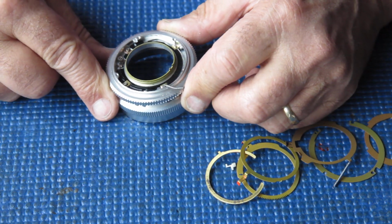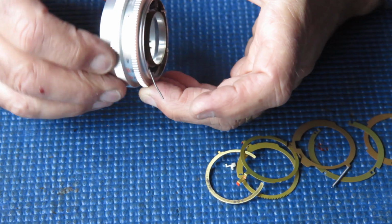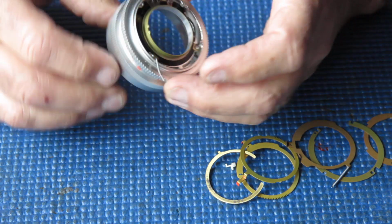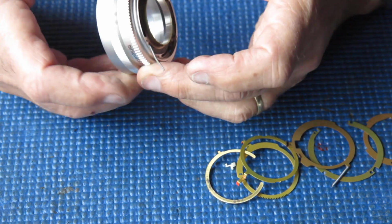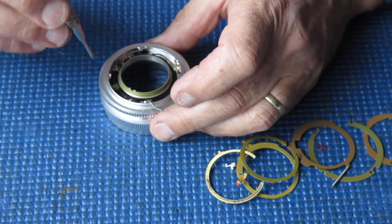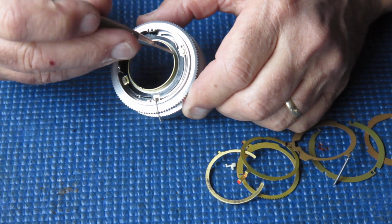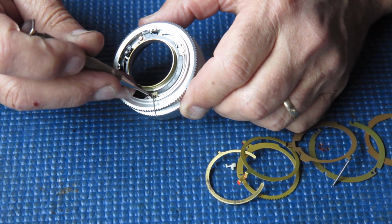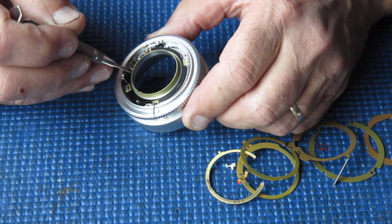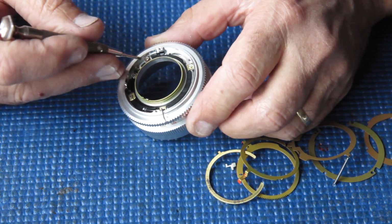And now we're down to the focusing part. This is where this should move smoothly in here. All it does is rotate. It's got a stop in there that limits its travel, of course, but all it does is rotate in that motion. We've got four brass clamp plates down there that hold this plastic piece in here. That plastic piece is the wedge that holds these two pieces together.